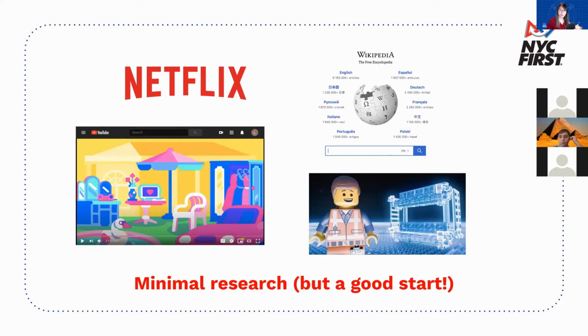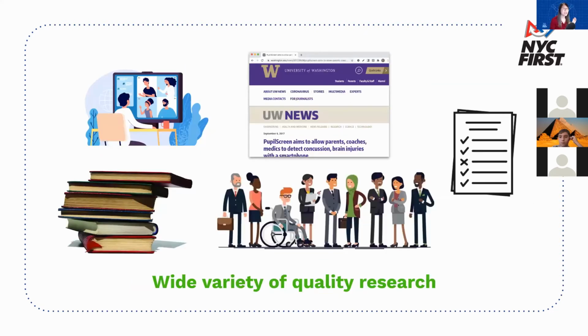Netflix, YouTube, and Wikipedia, they're really good places to start looking, but a wide variety of research would include things like talking to experts, sending out surveys, going to academic journals, and looking for those primary resources. When you're on Netflix and YouTube, if you do see something that's really interesting and very educational, a lot of times they give you the sources in their description or in a little footnote at the corner of the video. You can go to these sources and then include those sources as part of your presentation.